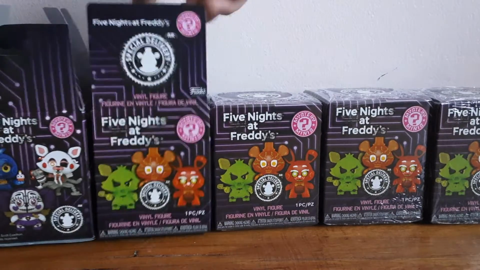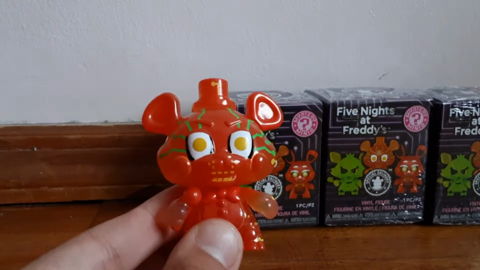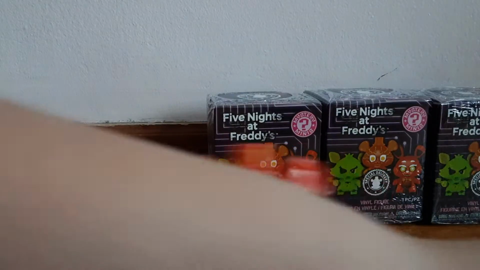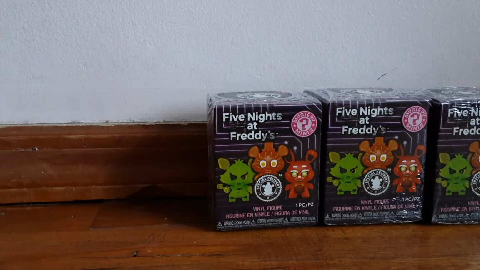We're opening these mystery minis. We already opened two in a failed attempt, so I got Spring Trap. This is a 1 in 12. But my sister, squishymaster, got the 1 in 72, so that's really cool. The 1 in 72 doesn't look that cool, but he's still pretty rare, so it's nice to have.